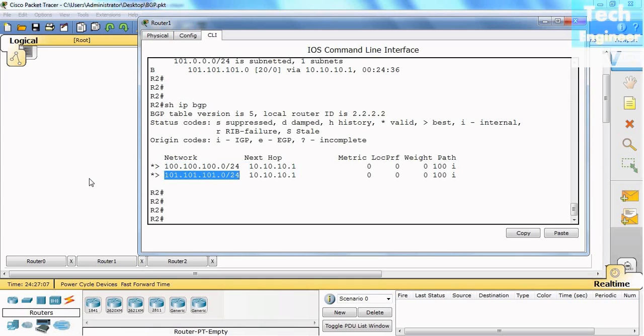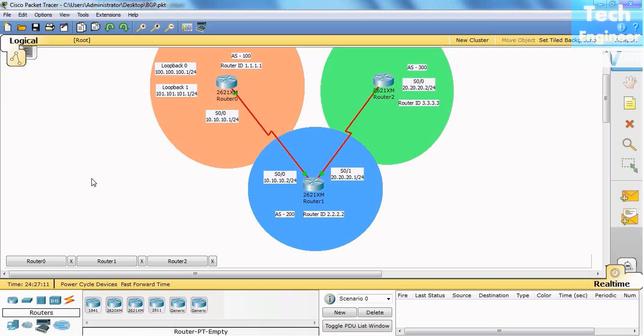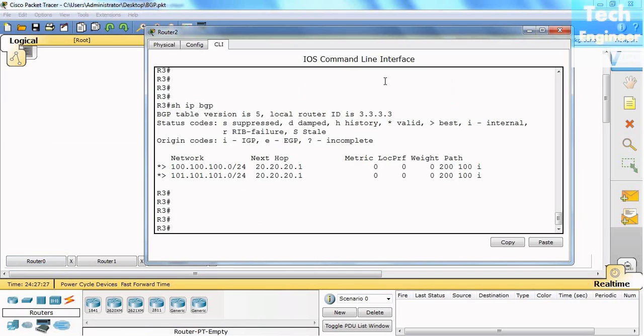So basically they are now part of BGP. We just advertised, and these routers accepted these loopback IPs. That's the configuration we need to do for BGP.